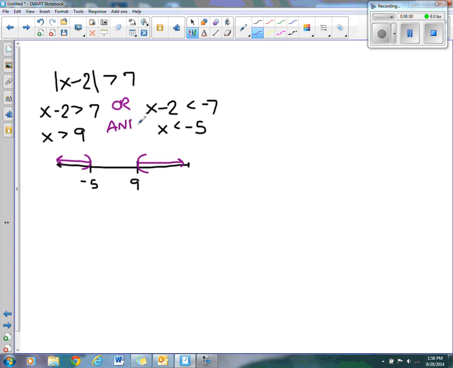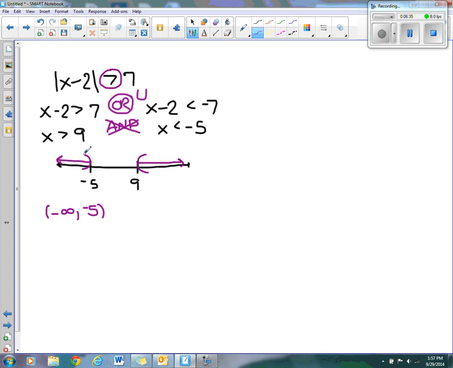Now the next thing we have to decide is, am I going to take the union of these sets or the intersection? If I started with a greater than or equal to symbol in my original problem, "or" is the word I'm after there. Or indicates I'm creating the union of those two sets, and the union is anything that's touched. Think about how we just had finite sets in R.1, where you think about dumping them all in a pile and making a list of everything that's there. With intervals, not quite so easy. I can't make a list.